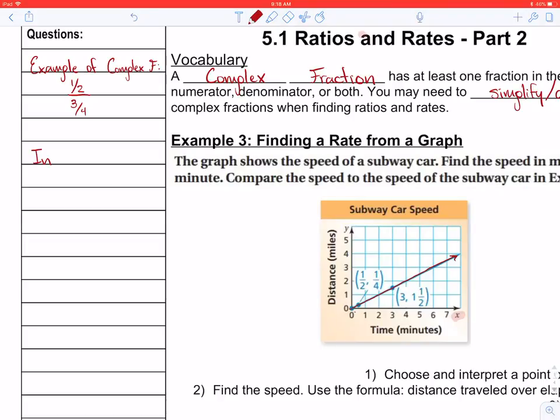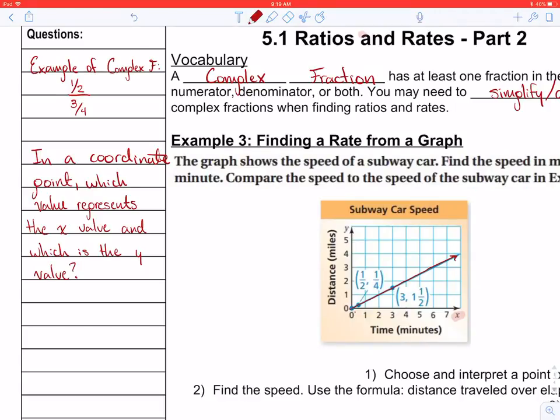And we'll put a note here in our questions, not really a question, but just a note. In a coordinate plane, which value represents the x value, and which is the y value? And you might already know the answer to this, but if you don't, it's something good to note.